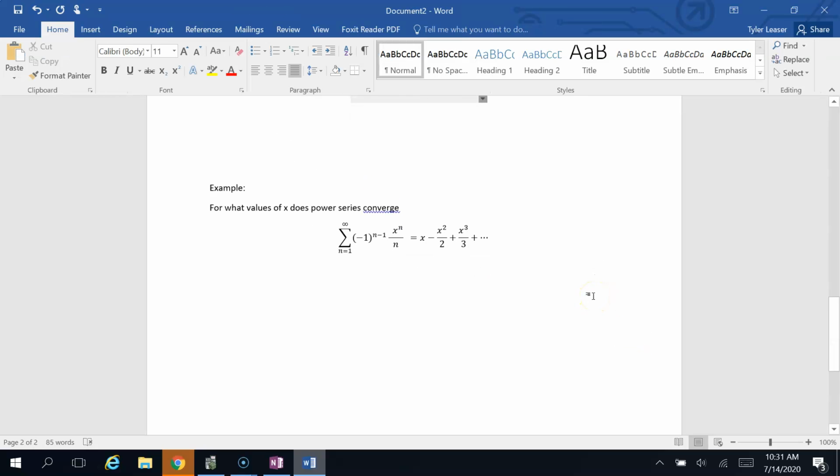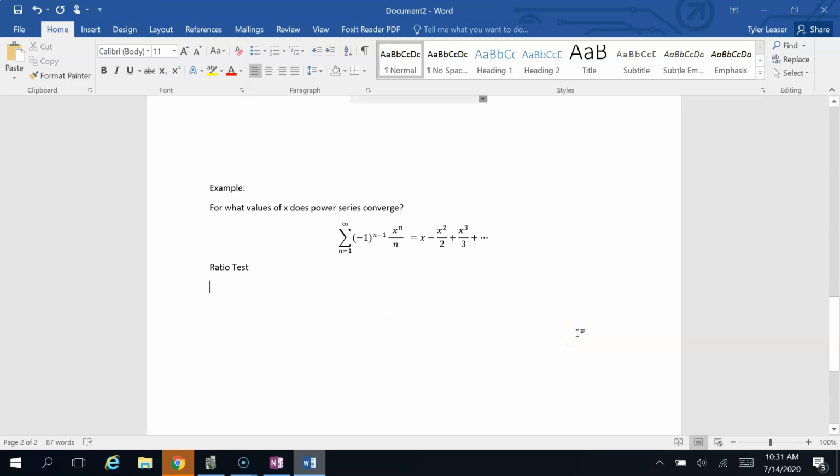Okay, this is an alternating series. Also, it's kind of close to the harmonic series, but just with this x to the n up top. So it's all depending on what happens with this x to the n on whether this is going to converge or not. This is an alternating series, and we could use the alternating series test to figure out where this thing converges. But 99% of the time, I want you to use the ratio test. The ratio test is really going to bog down where the convergence is happening. So almost always do the ratio test when they're asking for where a power series converges.